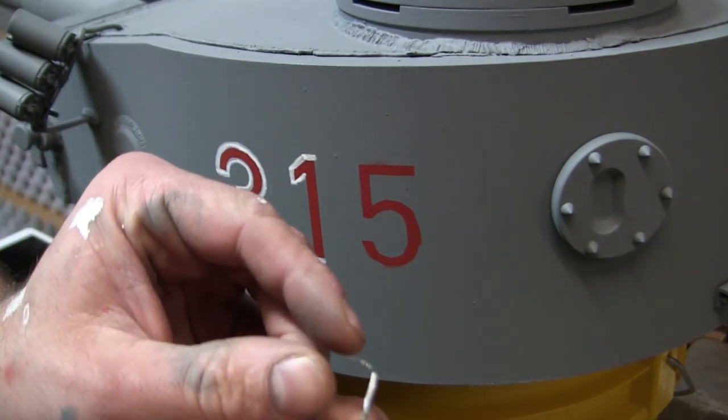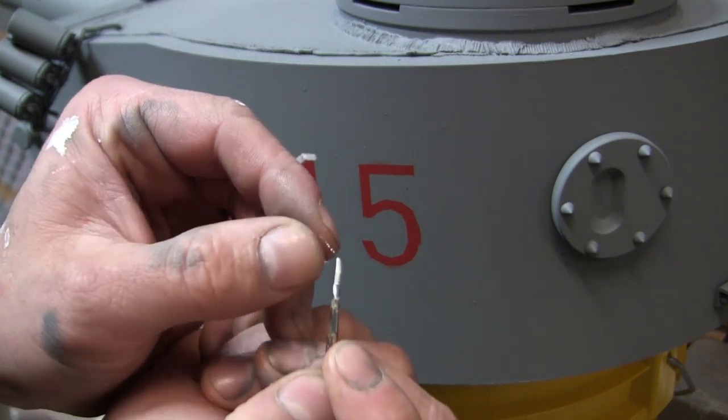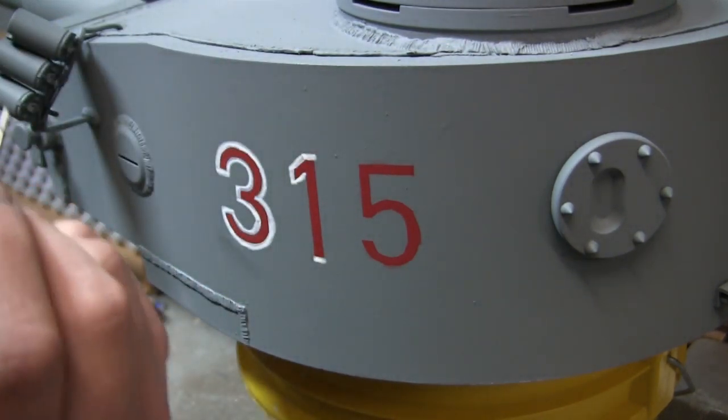Ooh, watch out for little hairs like that. That is always something that will screw up your paint job.